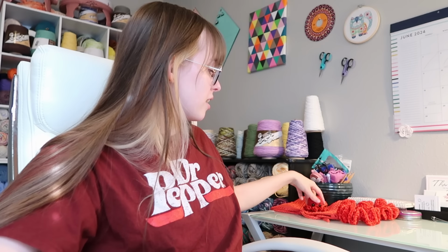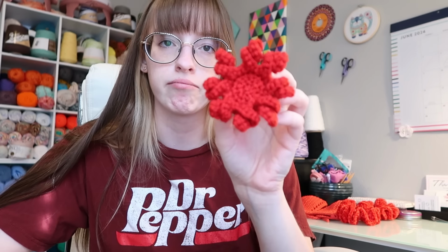Maybe I won't single crochet in the back bumps whenever I'm doing the tentacles. I'll just single crochet on the chain regularly. That would probably help with my hands and a little bit of frustration, honestly. But yeah. I do like the fact that it's no sew. Here's the bottom. It looks really good.